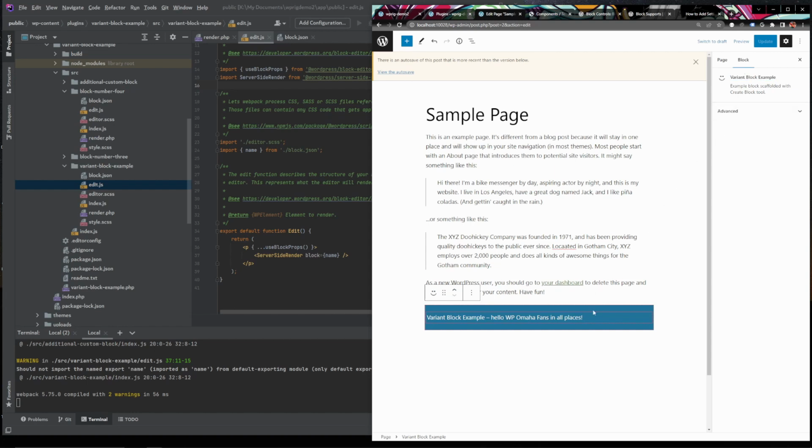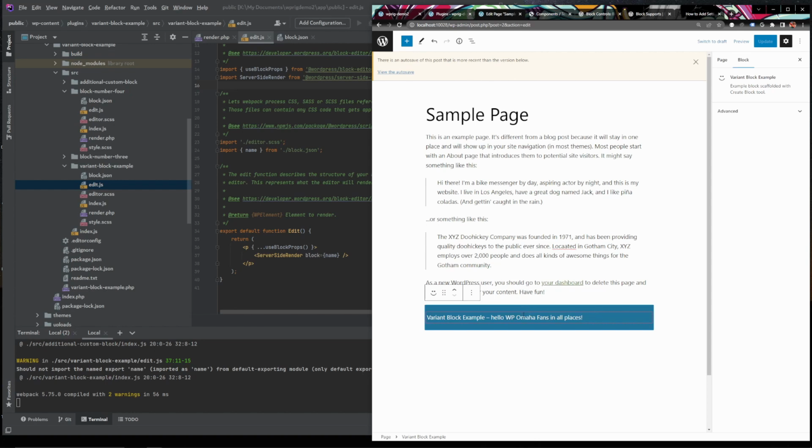And so what we want to be able to do is go in on a block by block basis and set very specific values to the block so that we can make our block a little bit more dynamic and a little bit more variable. In Gutenberg, these pieces of data that differentiate one instance of our block from another instance of our block are called attributes.